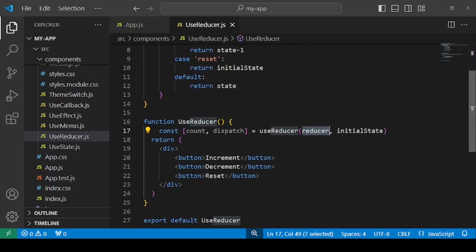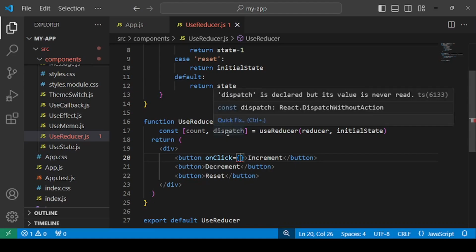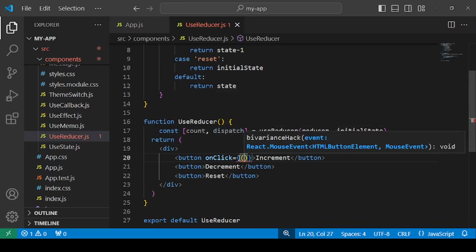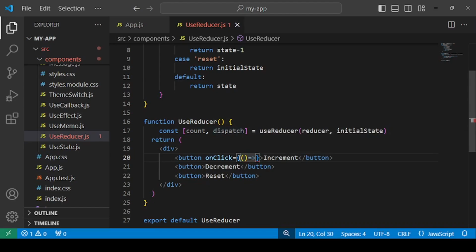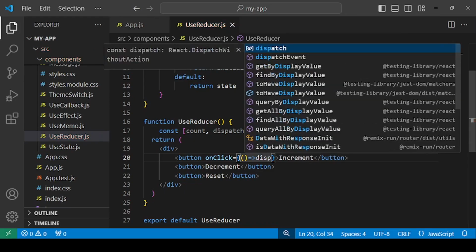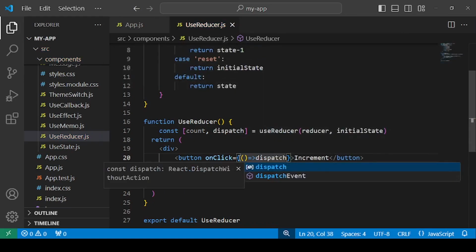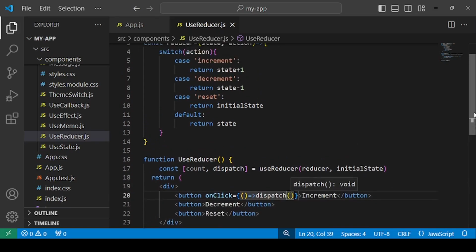Now what is the next part? We also need to use event handlers onClick, and we need to utilize the dispatch function. We need a callback function that uses dispatch, and inside this you have to mention the cases like increment, decrement, and reset.